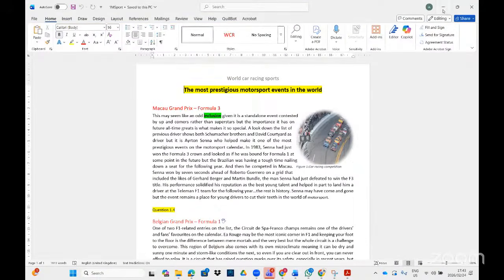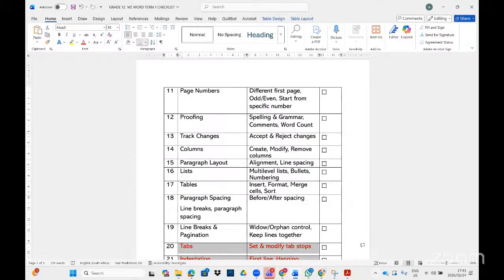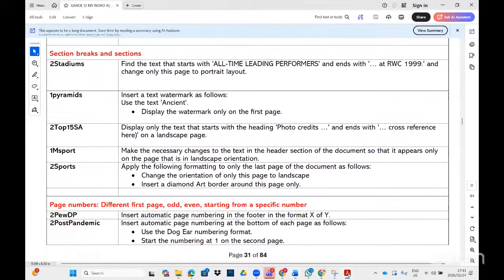Right. Now the question says we should make the necessary changes so that the text in the header section of the document appears on the page that is landscape.